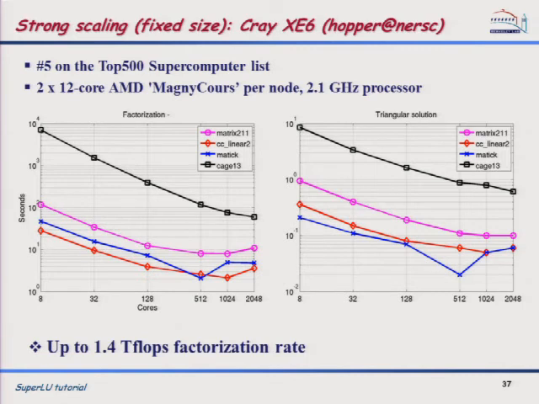Now, this was for the factorization, and then we can do a similar graph using the same number of cores for the triangular solution, right? And you can see that for the DNA matrix, it's a similar kind of curve. Basically, for all of them, the shape of the curve is about the same as in that graph. But of course, the units are different, because the triangular solver takes much less time than the factorization.